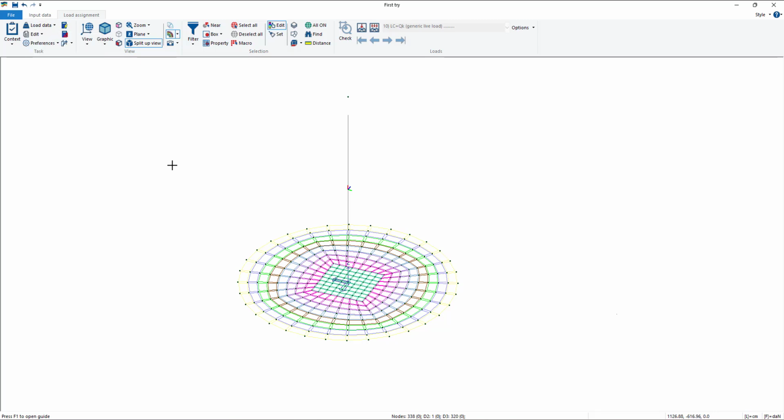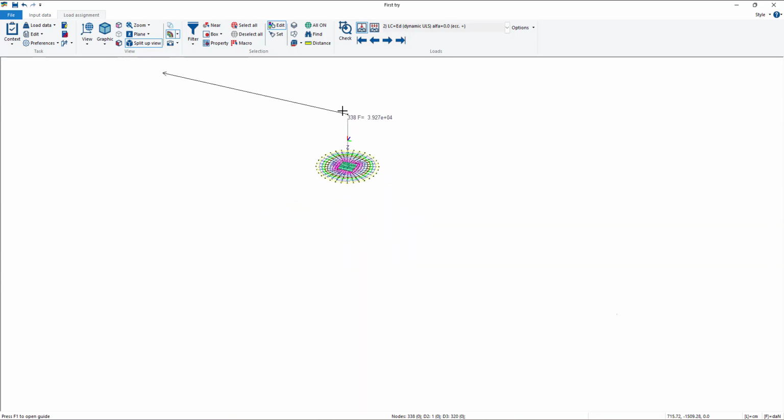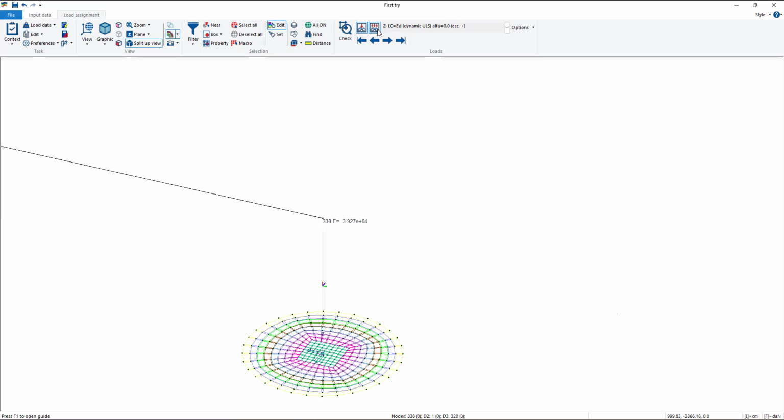Okay, in this context, the load assignment context, we don't have so many other things to do. Here I showed you that with the view load case we can view each load case. This is self-weight, this is the dynamic force for this load case, etc. With this one instead, this one has just one arrow and is for a single load case.